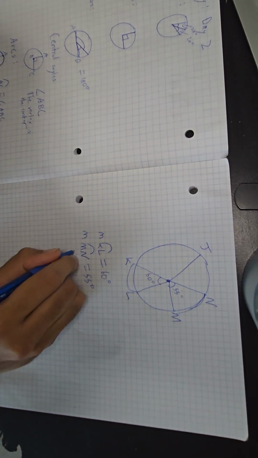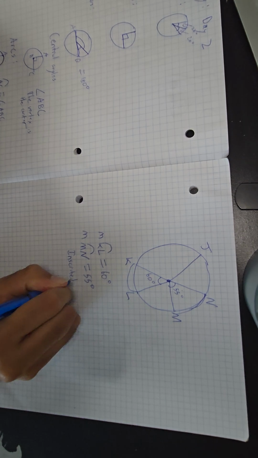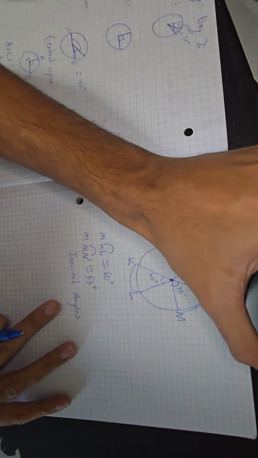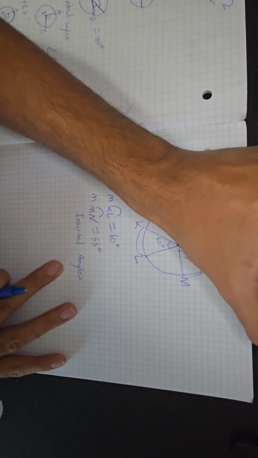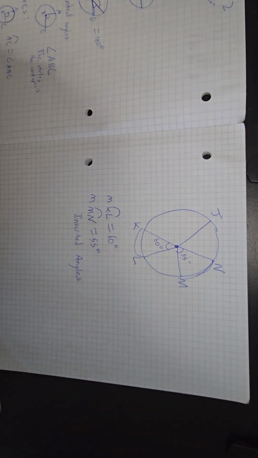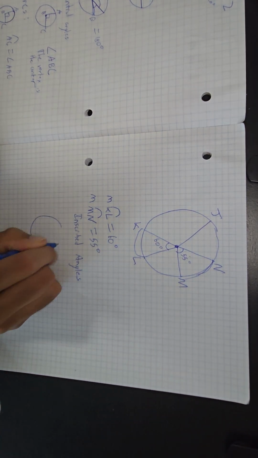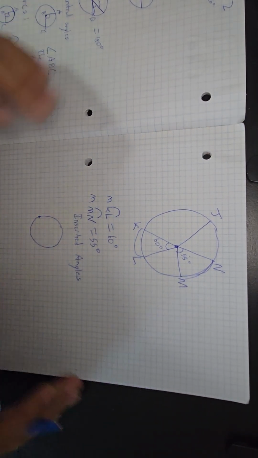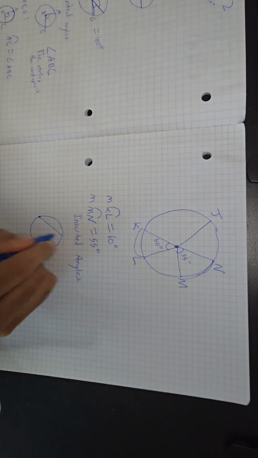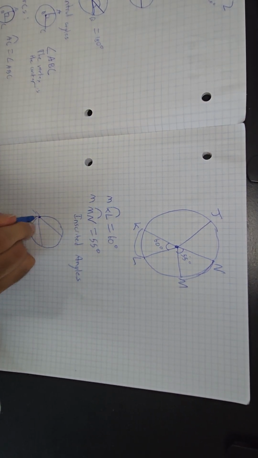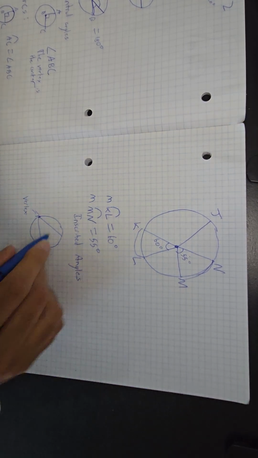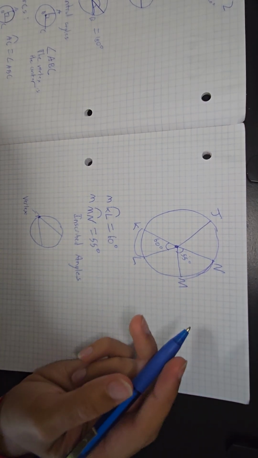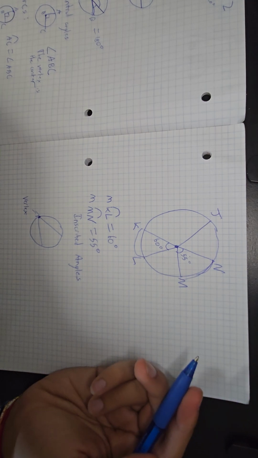Let's move on to inscribed angles. What are inscribed angles? Essentially, they are angles where the vertex is not in the center. I'm just going to be drawing visuals. I'm not going to be writing notes today. I think visuals might be better. As you can see, this is a vertex, and it is at the circumference, or the outermost point of the circle. That is basically what an inscribed angle is.